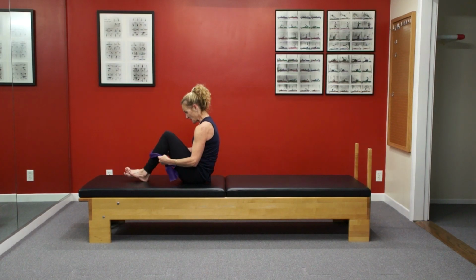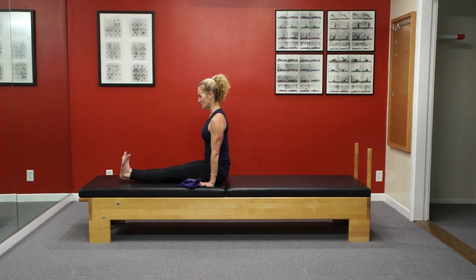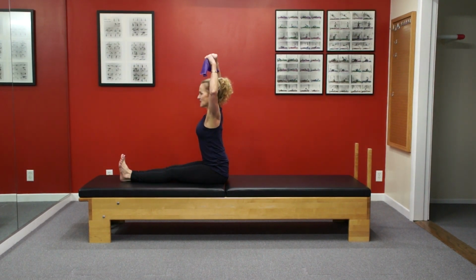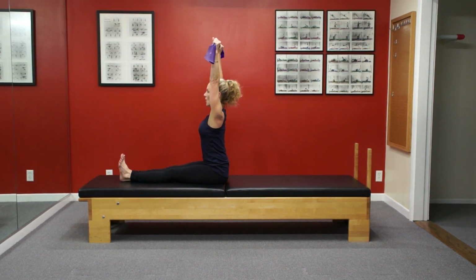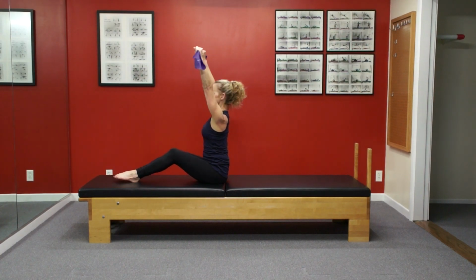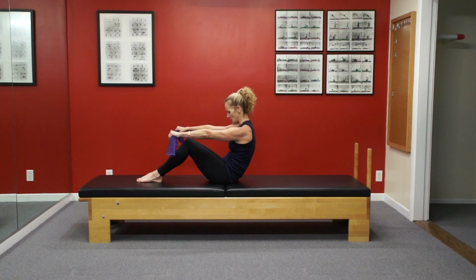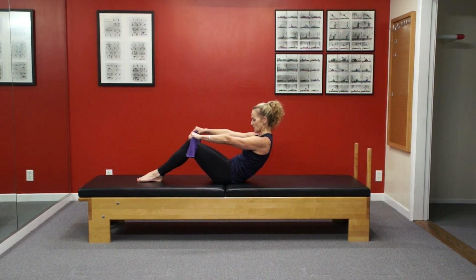Pull, straighten the legs, flex the feet. I'm just gonna scoop back, get a little tall, stretch it all out. Let's lift. Hold, bend the knees, and start to roll down. Make sure you have room behind you. We go into our abdominal series.